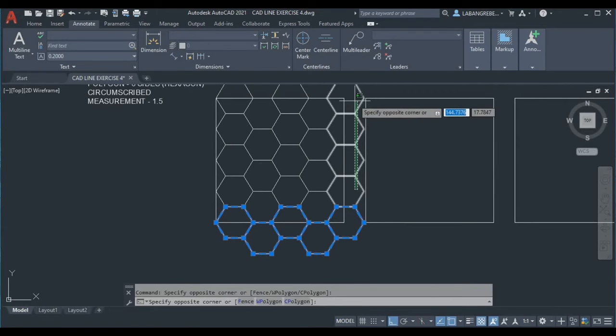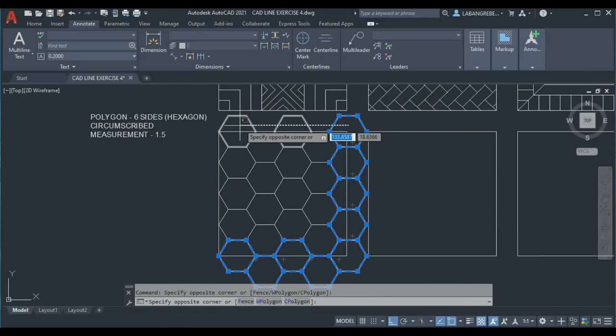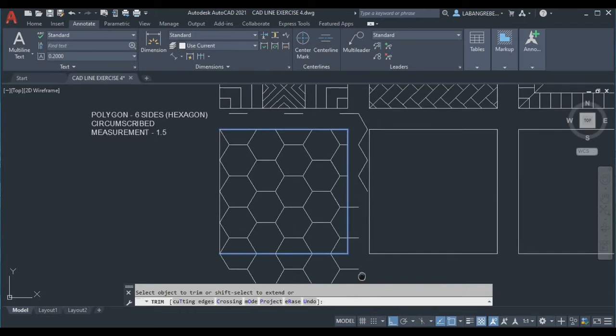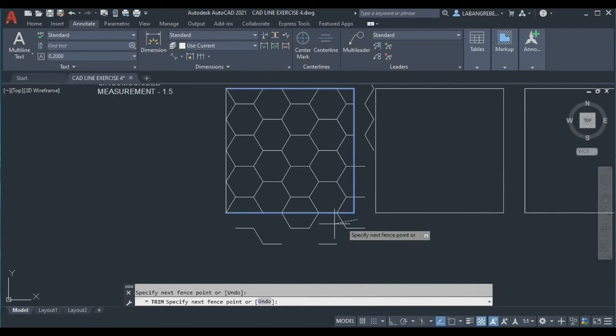here, also here, all this hexagon that exceed or hindi tumama sa pinaka-box natin, i-explode natin ngayon. Then we're just gonna trim. PR enter T. Let's check the cutting edges here. So this will be our cutting edges. This one, and then this one, and then right click. So we're gonna delete all of this. Okay, it's gonna delete all of this, and then all this one can delete.